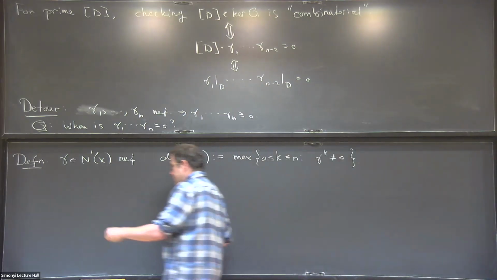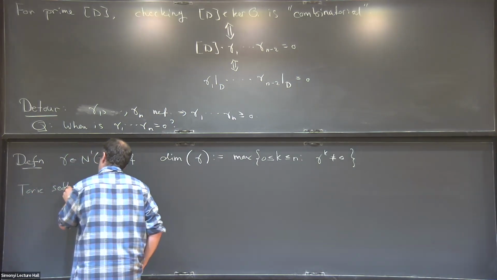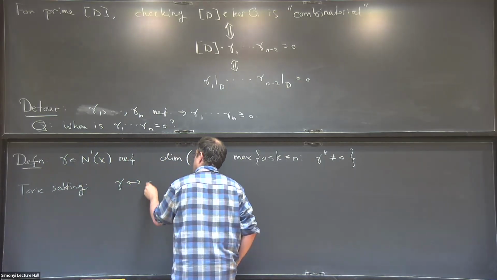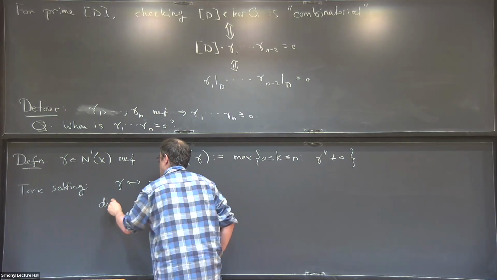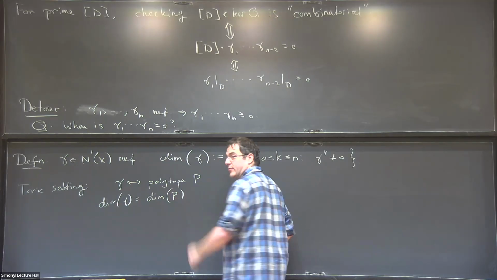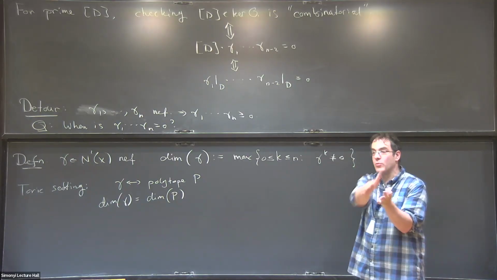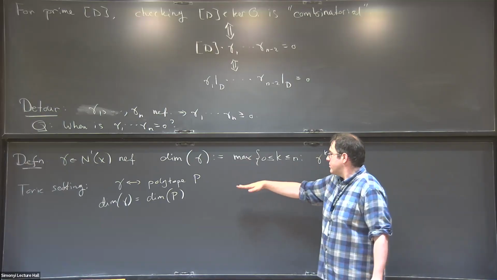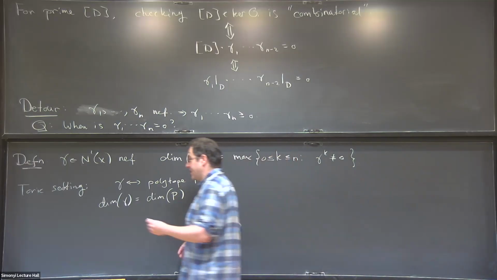Now in the convex geometry, so in the toric setting, any Neff divisor corresponds to a polytope. And this dimension of gamma turns out to be exactly the dimension of this polytope in the usual sense of convex geometry, right? So if I have a polytope with non-empty interior, the dimension will be n, right? If I have, let's say, an n minus 1 dimensional polytope living in an n dimensional space, the dimension will be n minus 1, etc. So this definition literally extends the definition of a dimension of a polytope in the usual sense that we all understand to the Neff divisor.